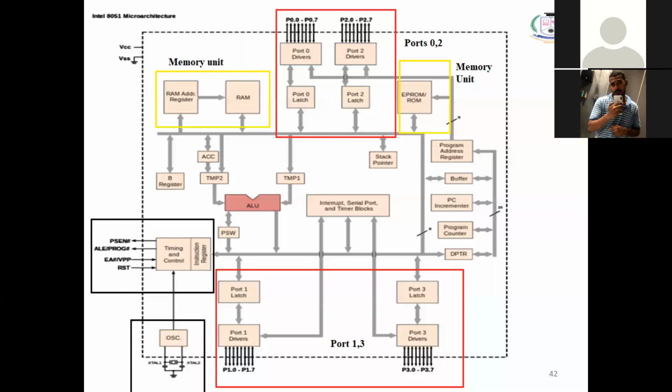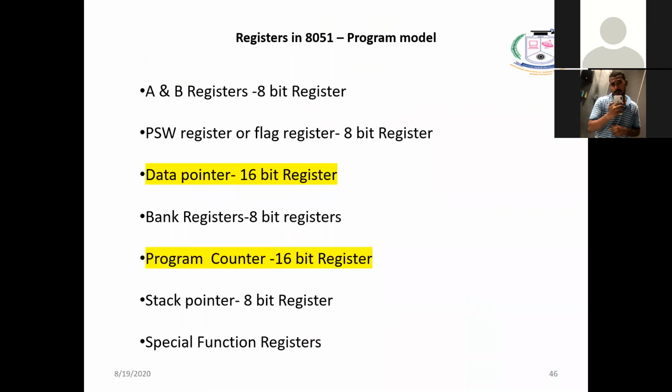Yesterday we completed one topic, that is comparison of microprocessor and microcontroller. Today we have seen one important part, that is microcontroller architecture. It's one of the important questions, and definitely this question will be asked in assessment, and not only in assessment, the university also will ask. So you have to remember the architecture, and list out these points while you are briefing about the architecture.